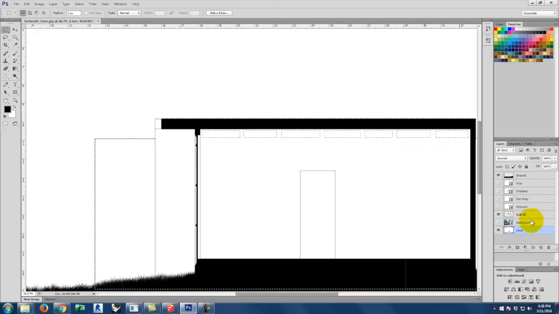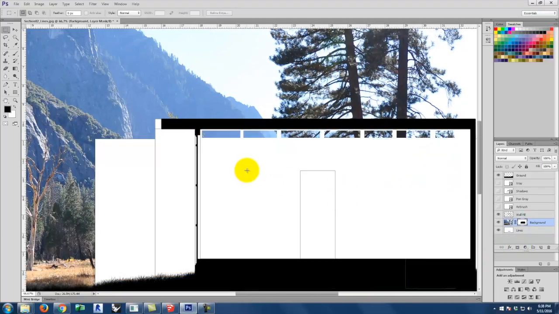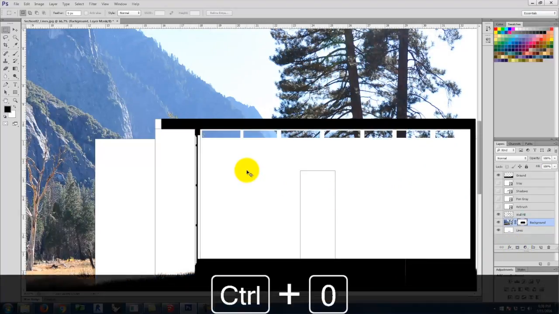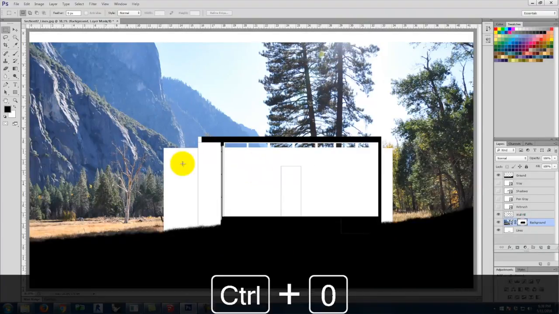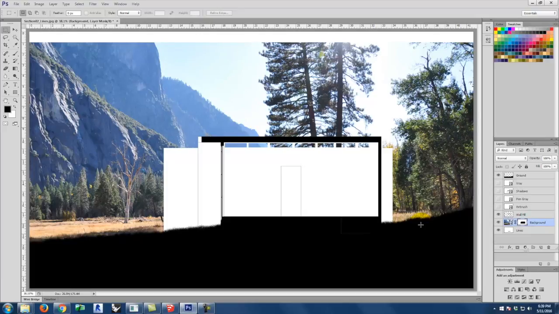And now I'll go to my background layer. I can turn it on, and I can go ahead and click on the Add Layer Mask button. And when I do that, we've now clipped out my building, and it represents, right, the building that is solid, and we can start to see the section forming, right? And I also have all these little windows that I can then look through, right, to see what is beyond. And it's important to recognize that if you have a window that looks to beyond, we have to show that as part of this particular view.